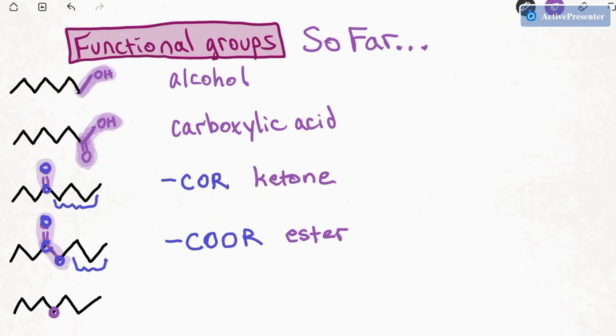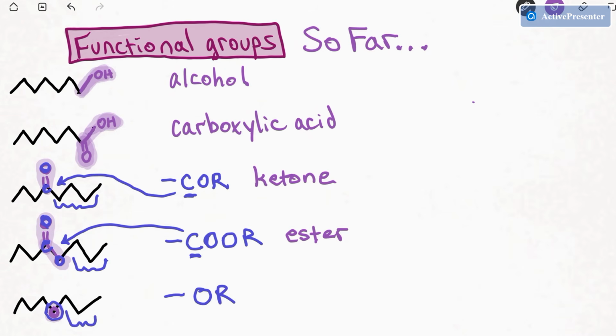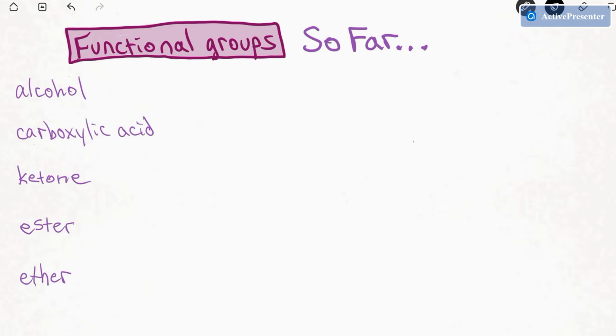Now the very bottom one, we just have one oxygen in the middle of everything. So this is not going to have a carbon to it. Like this starts with a C, this starts with a C, because we have this carbon right there that's kind of the junction for these other atoms that are attached. But this one doesn't have a C to it. It's just the oxygen that's actually embedded in the hydrocarbon chain. So we have this oxygen, an O, and we have the rest of the molecule, R. So remember, my trick to remember this is either or, right? So this is ether.